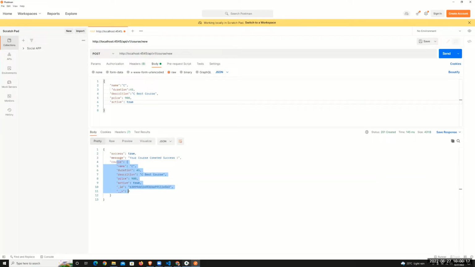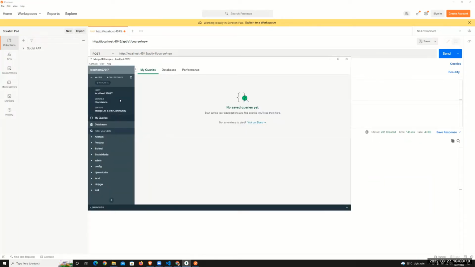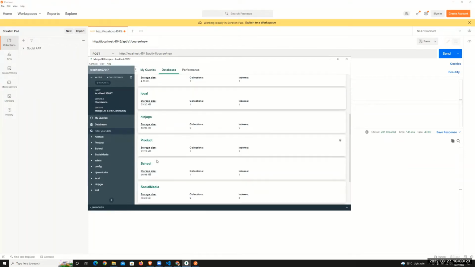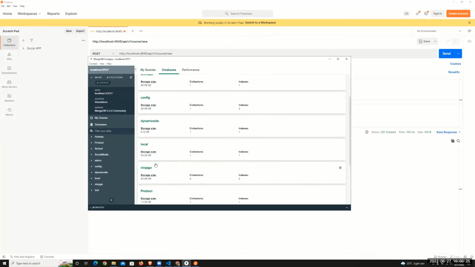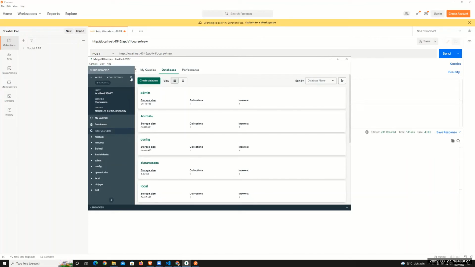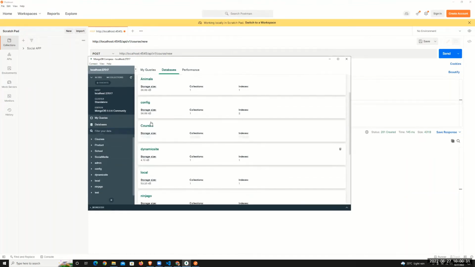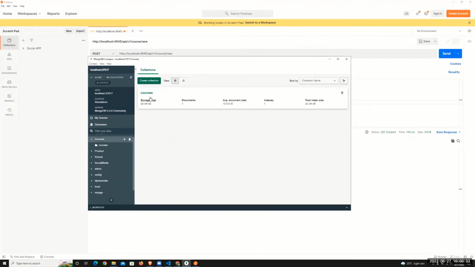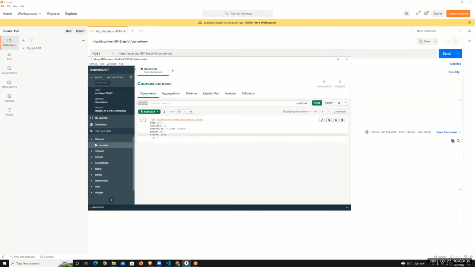So now if I want to come here, our database also, we can see localhost connected, we can go to databases. I got a new database. Let us see what the database is. I need to just refresh this. Refresh. You can just have a look. We got a courses database, and inside this we got a courses collection, and here we are getting this C course. So this is how the create API works. So हमने create कर लिया.